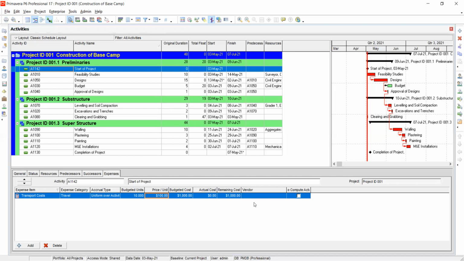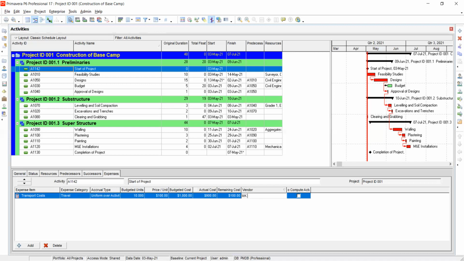Okay. So I was asking, this actual cost, you will enter it manually by yourself, right? Yes. When you enter it, it will deduct from the remaining cost. For example, if I have 1,000 and I say the actual cost is 900, then it will show the remaining cost as 100. It will just do the calculation. Then you put the vendor, maybe MK hardware.